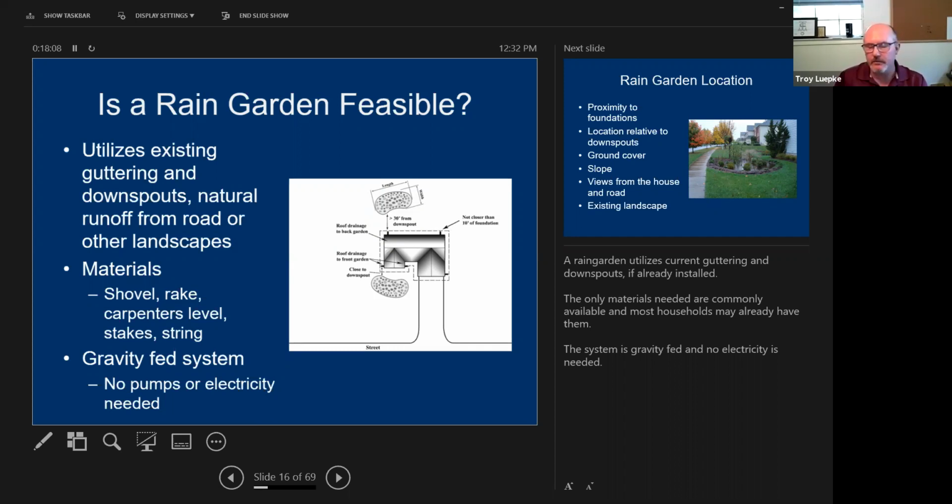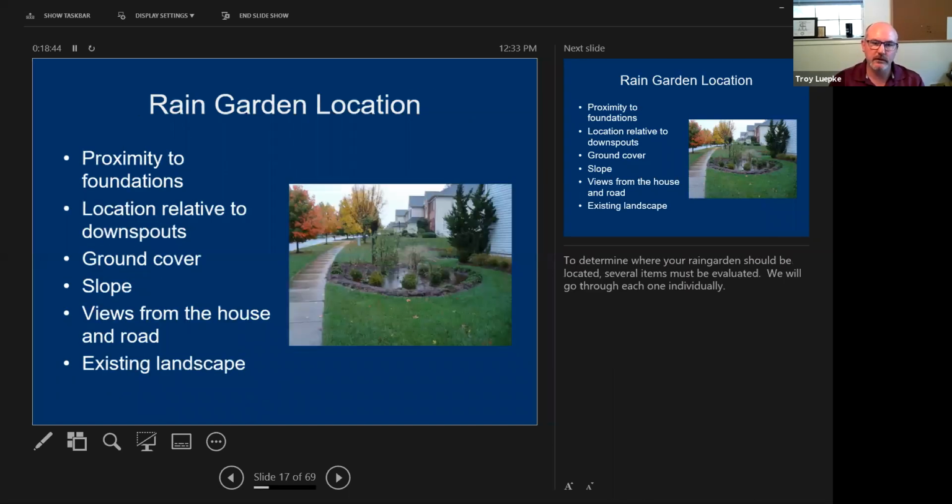Out here, I mean, we're fighting limestone. It's just limestone, limestone, limestone. So sometimes maybe our best bet is going to be that we're going to build up. So we're going to build a berm and then collect the water and use what we have naturally. We're just going to fill in on top of it and allow it to infiltrate down through and slow it that way, depending on how much you want to break up the rock underneath yours. It can be challenging.